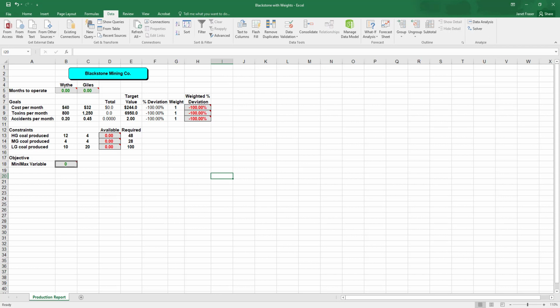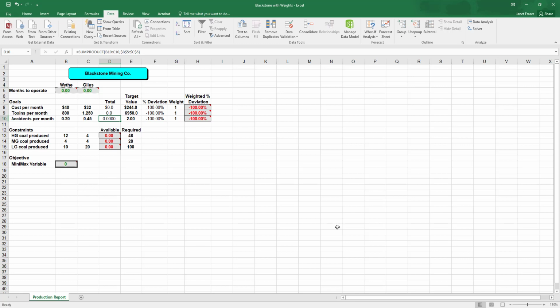So we still have our same decision variables, our months to operate, but we now have our total costs, total toxins, and accidents per month. We use the SUMPRODUCT function there.